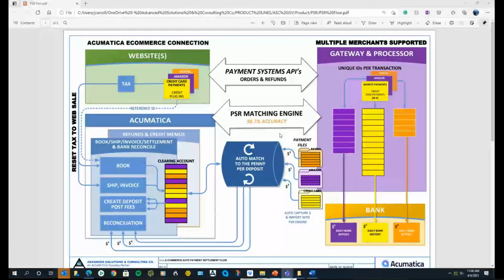And the numbers that we've gotten from our customers, it's like almost 99% matching. So once we do the matching, we go back into Acumatica and automatically post that or create the deposit. Just like when we got the check, we said, yeah, we've received the check, and we make an entry into Acumatica. Here we're doing it, but not for one invoice, rather for the 1,800 from 3 different sources.